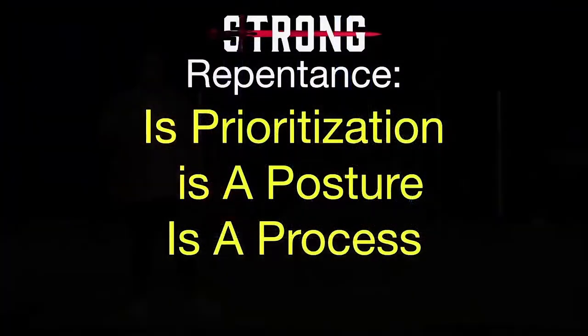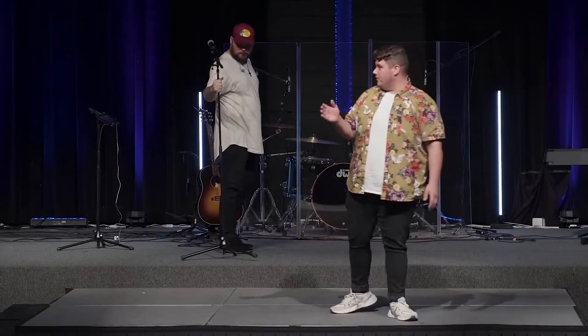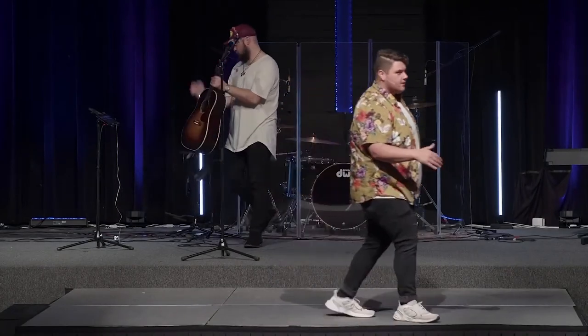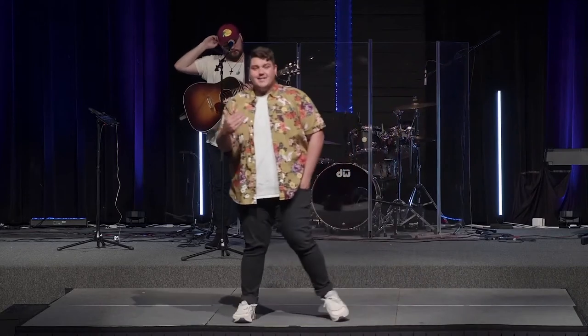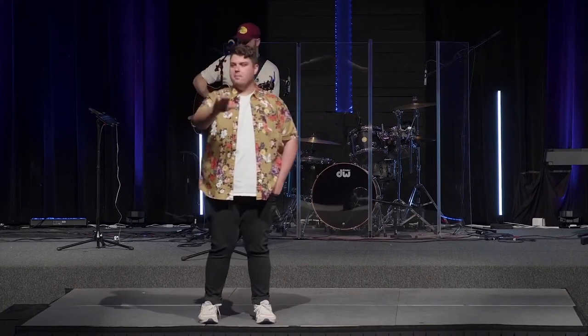The same thing is true for us. Are you going to fight your sins and your struggles your way, or are you going to rely on the One who's strong enough to carry you through them? We find our victory in a posture of repentance — confessing our sins, acknowledging our weakness, and submitting fully to God. The last observation we'll make today is that repentance is a process. Sometimes we groan at that word, thinking something long and drawn out must follow. But I think it can be an encouraging word in the story of our faith. Repentance is not a single act we commit — it is a lifetime commitment and a lifestyle of fixing our priorities and our posture before God.